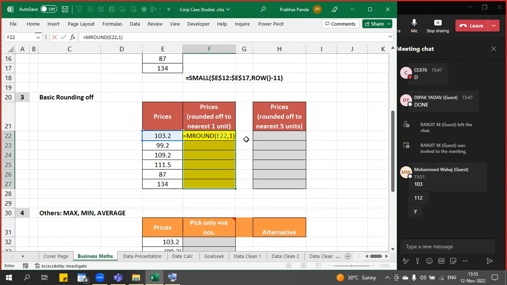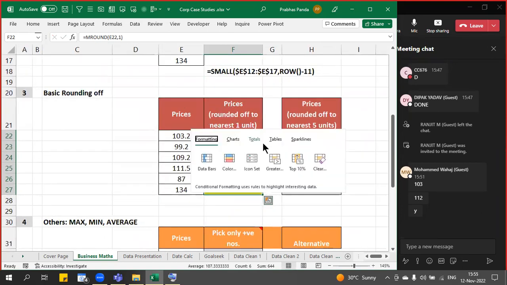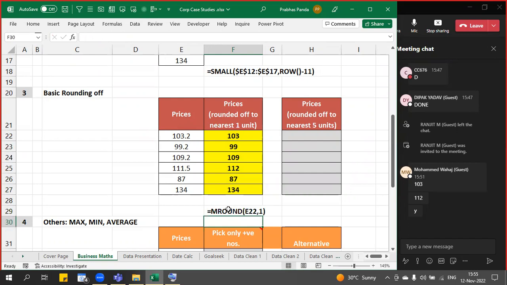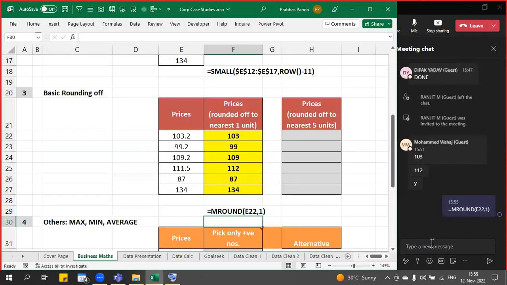Once I close this bracket, the formula is ready only for one cell. To apply it to the rest, Control Enter. Things are ready. Now the formula is ready and giving the result for me. So whenever you have a template in place, you can keep all these formulas ready. And whenever the user types any data having decimals, that will be automatically taken care of by Microsoft Excel. So please give it a try and check, is it working for you?